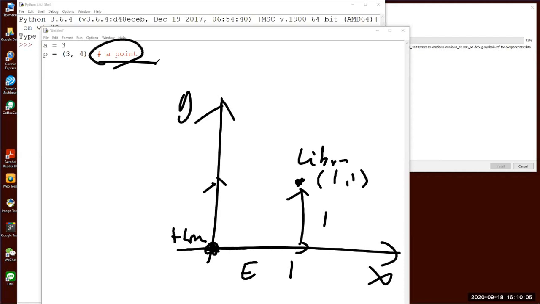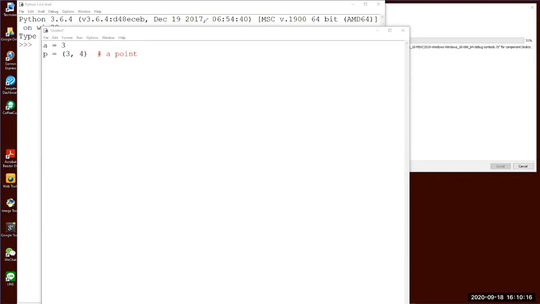You can say some other person's home is located 3 miles east, 4 miles north. Is that okay? That's a location, that's a point, and we can also call this a vector, okay? And in Python, we really call it a tuple. And this single data, let's call it a variable, and it can be called a scalar, okay? And this one is a tuple. So you can have a tuple like this.